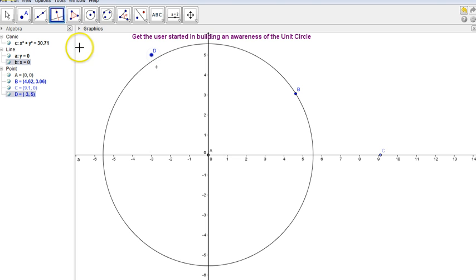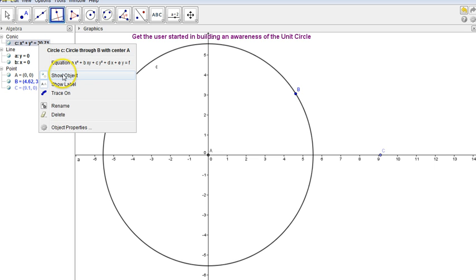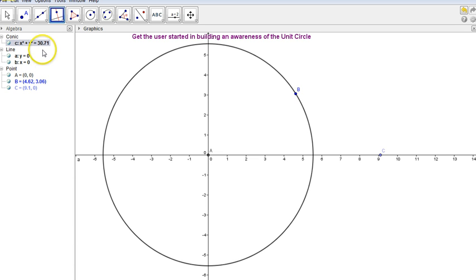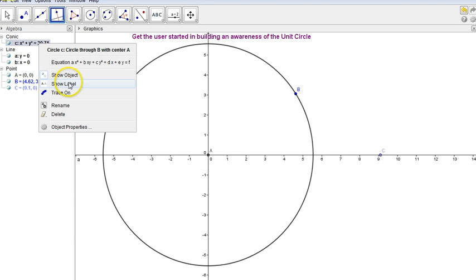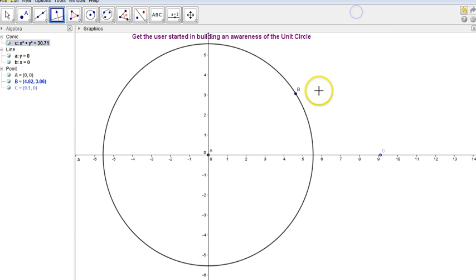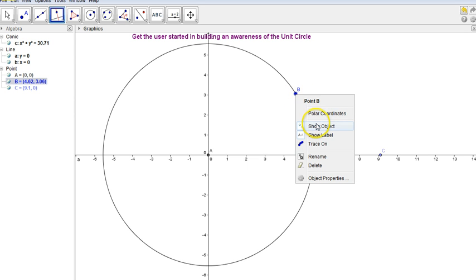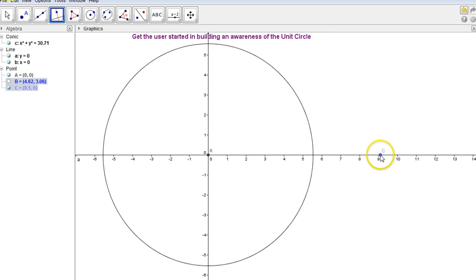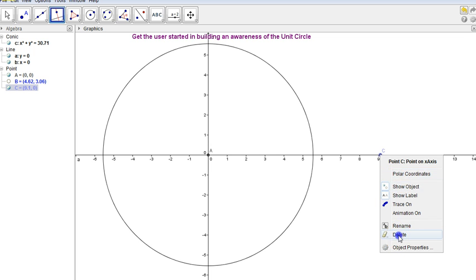At this point, oops, didn't need that D, I'm going to hit the back arrow. Maybe it'll take care of just my D, and maybe it'll take more off than I want. So sometimes you have to hit the back arrow followed by the forward arrow to put things back on. Now this C is a label for this equation. I'm going to turn that label off simply by right-clicking on the equation called C, go down to Show Label, and turn it off. I don't really need B, although turning it off may turn the circle off. Nope, I don't need C, so I can actually delete C.